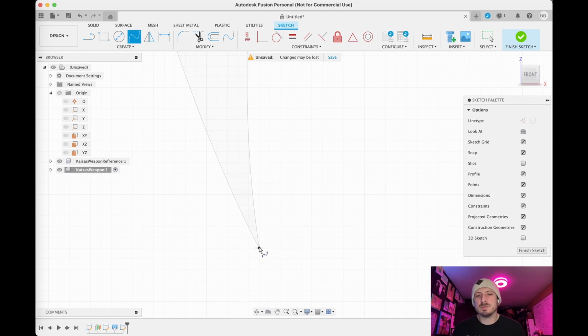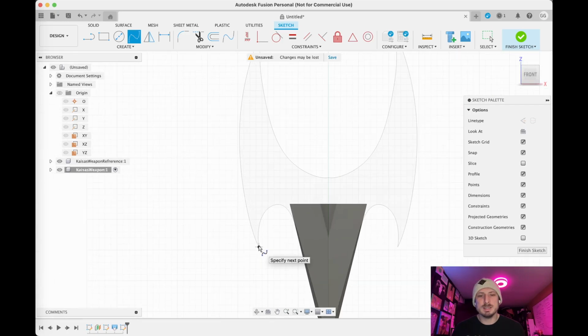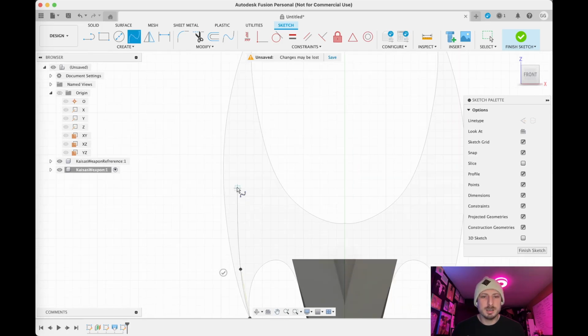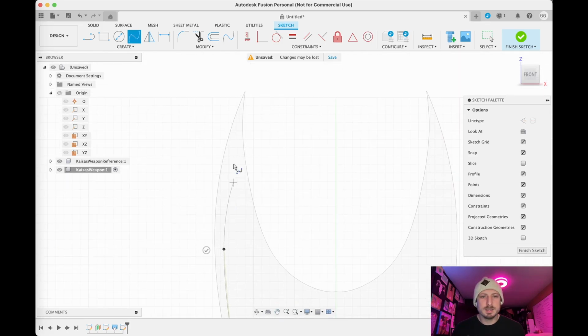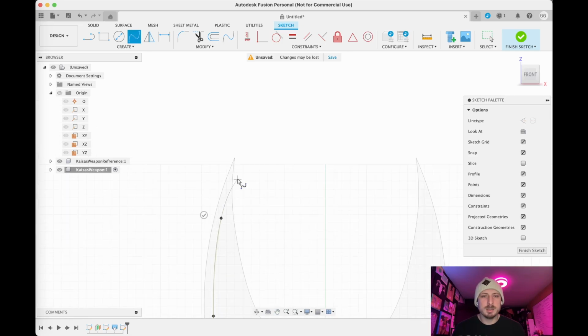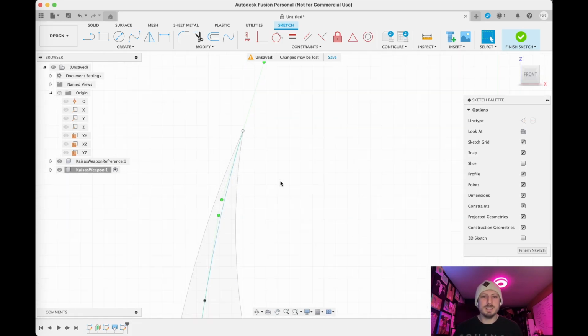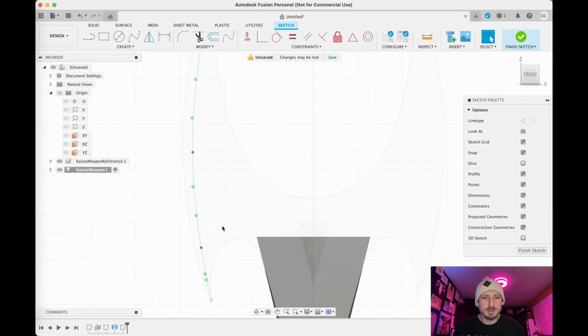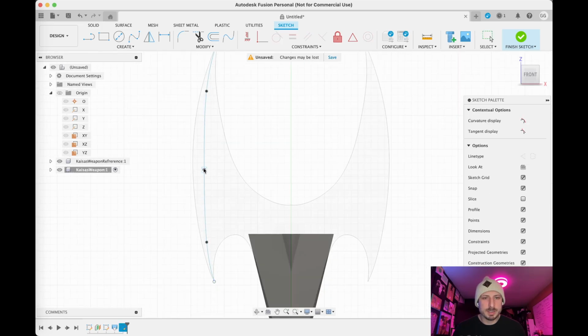So I'm just going to click roughly where that point is, and then try to follow the center of this main spike here and go all the way up to this point. And then hit enter to finish that. And let's see, I want to drag any of it. Maybe a little bit like this.